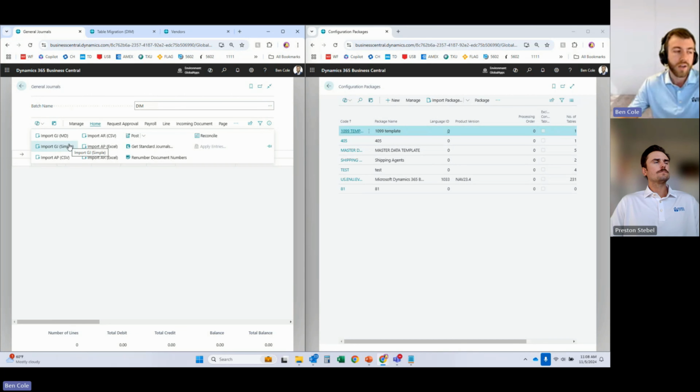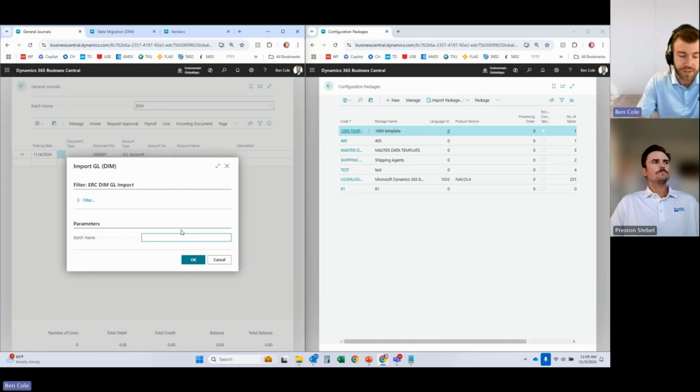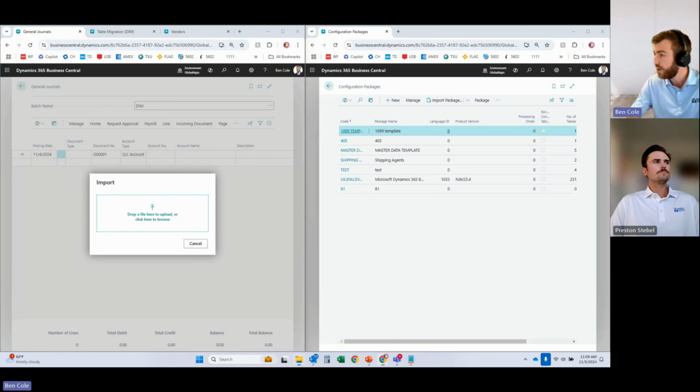So depending on what you need here, if you want to import more than 2 dimensions, which again can be difficult with configuration packages with all of the dimension set entries that you have to make sure are kind of in check, versus do you just want the global 2? Since we had 8 there, or maybe 6 that were populated, I'm going to go with my multidimensional. So here it's just saying, what batch do you want to put that in? So we're going to put it in DIM, data imports and migration. Click OK. And let me grab a file over here. I can just drag and drop it. And again, we talked about standardized templates, so I'll show that in a second.